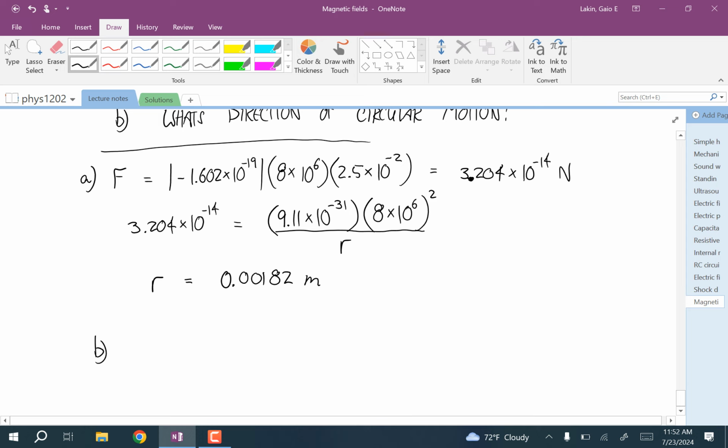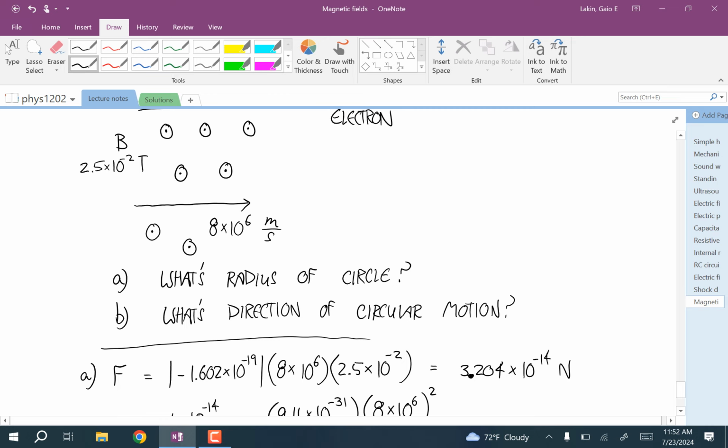Well, all we have to do to figure this out is figure out at this point, when the electron is moving to the right, is the force up or down? Because we know that that force is toward the center of the circle. It's providing the centripetal acceleration. And so if that force is up, then this is a counterclockwise circle above that line. And if that force is down, then the center of the circle is below that vector that I drew, and it's moving clockwise in a circle like this.